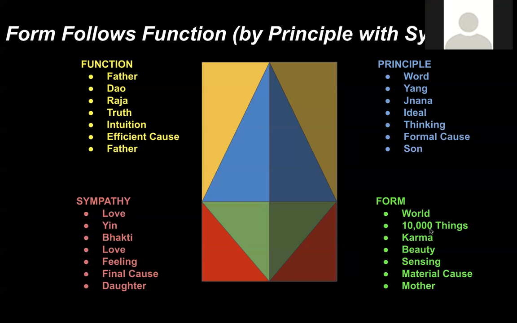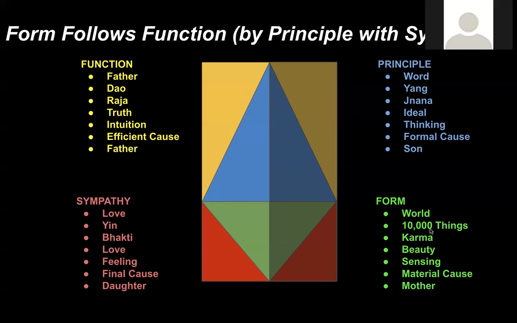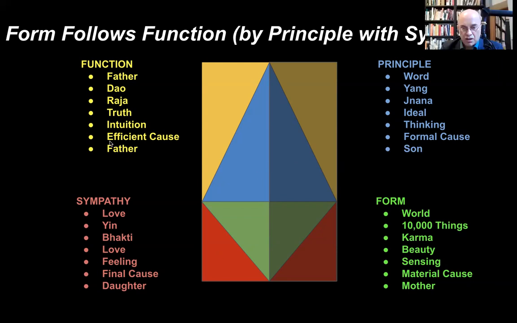Okay. So as I say, I apologize if I've missed this in the presentation, but there are 3 points. The first one is in the function block, we have father appearing twice. I wondered if I just missed something, or is there a reason for that? Okay. What is the second one? The second one is in the sympathy block, we have love appearing twice. Same question. Okay. And my third one regards the various causes. I think in principle and form, I fully understand what the cause is referring to there, but in function and sympathy, I'm confused. Got it.